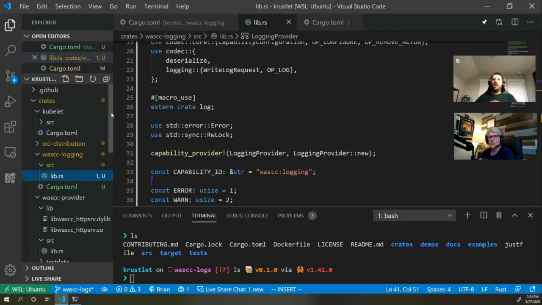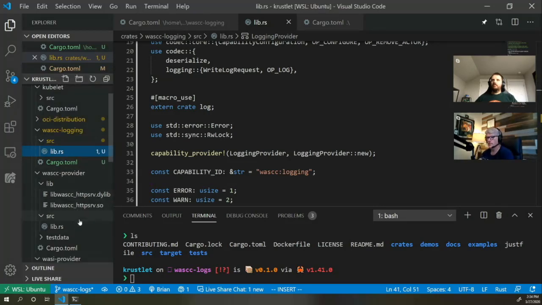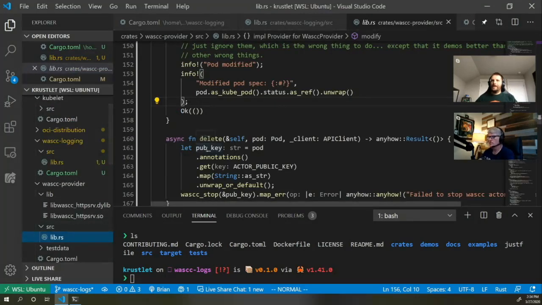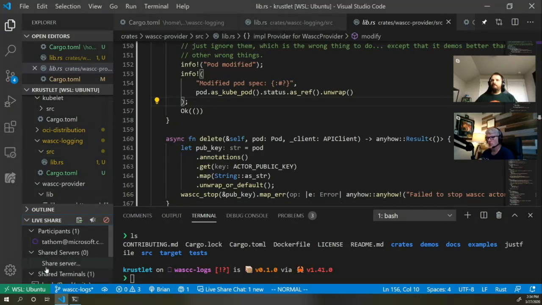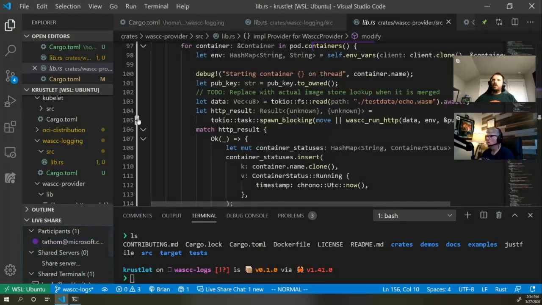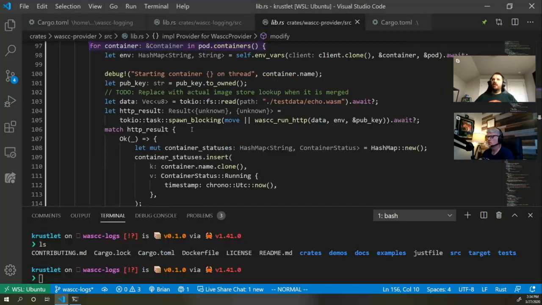So if we look at the waSCC provider inside of the code there in lib.rs, which is where I'm at, you'll see that for each container in the pod, we go through and spin up a waSCC actor, which is this waSCC run HTTP.